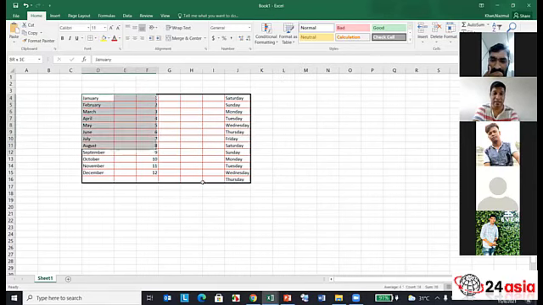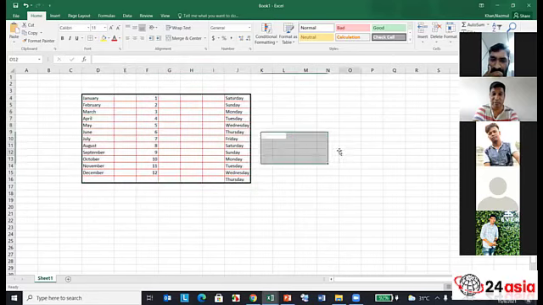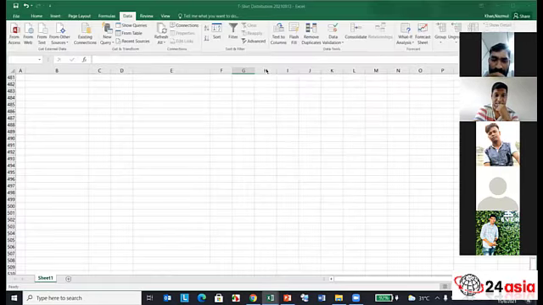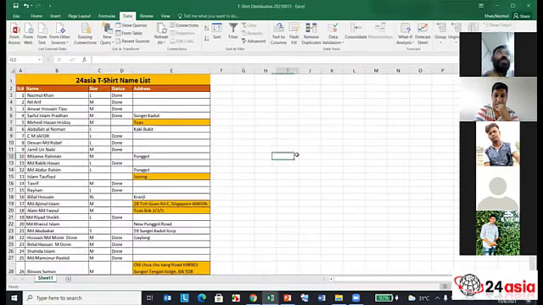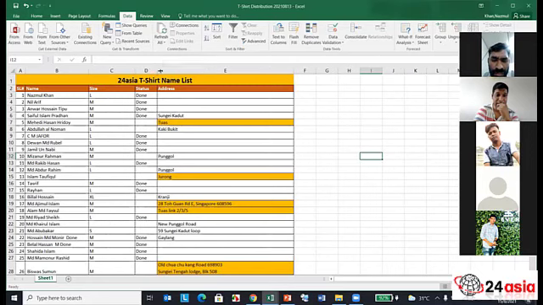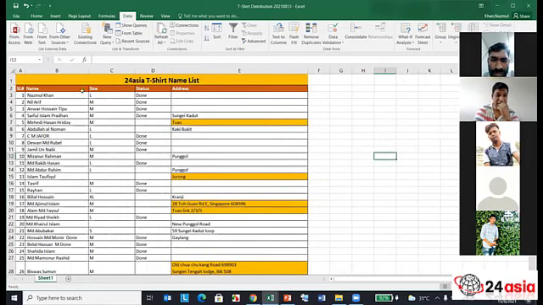Earlier I have shown you some formatting. Let me just pull out some data I have. Let's say, for example, I have an Excel file here with some names, T-shirt sizes, and the address where it is distributed.